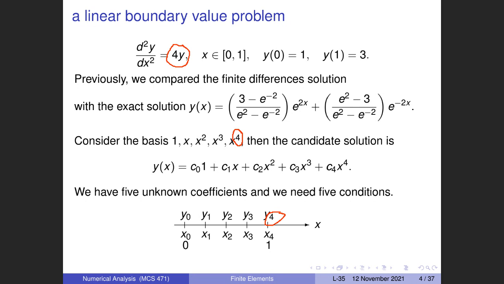Now you can see that I've flipped the notation. Again, with polynomials, it's nicer to start at 0, for the constant coefficient has power 0 in the unknown. So the number 5 is the number of basis functions that we use. It's also the number of points in our subdivision of the interval 0, 1. Knowing actually already that this will be reduced to a problem in 3 variables, as here we actually know that y naught is 1 and y 4 is 3.